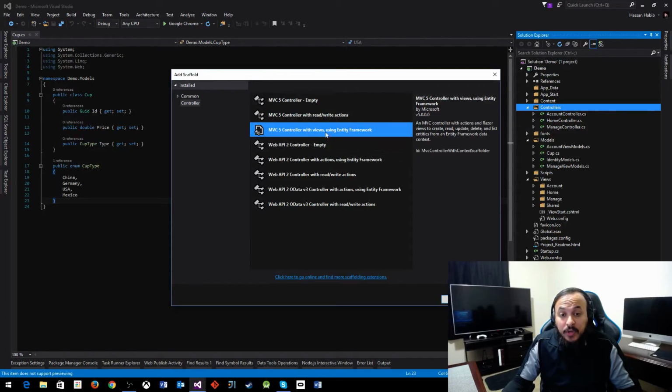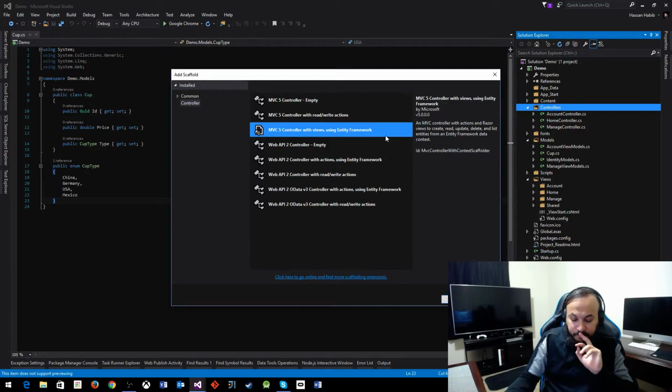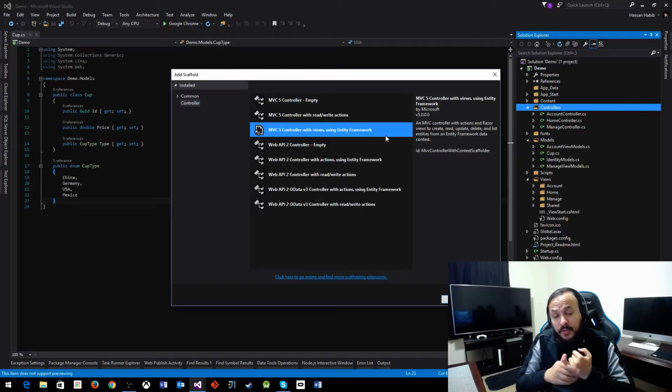I usually go with using MVC5 controller with views, using Entity Framework. There are a couple of things happening here. Views is the third pillar in an ASP.NET MVC application. I don't want you to worry about that now. Using Entity Framework, there is a piece that supports your model.